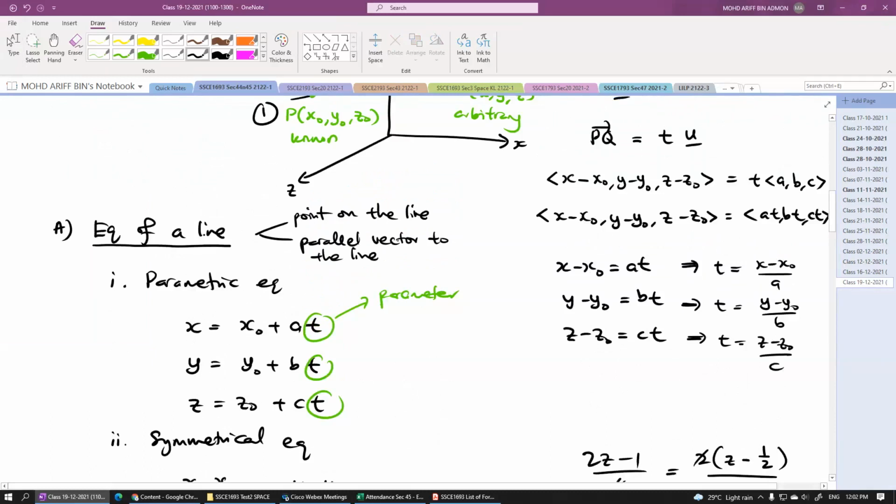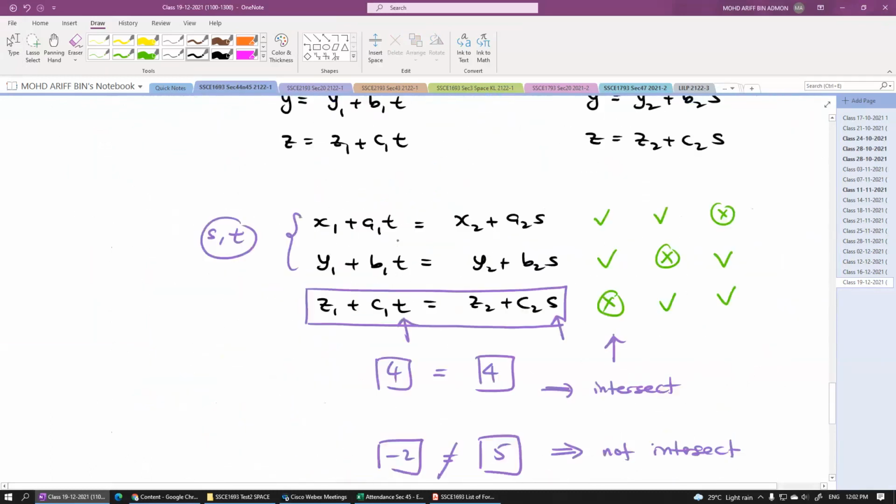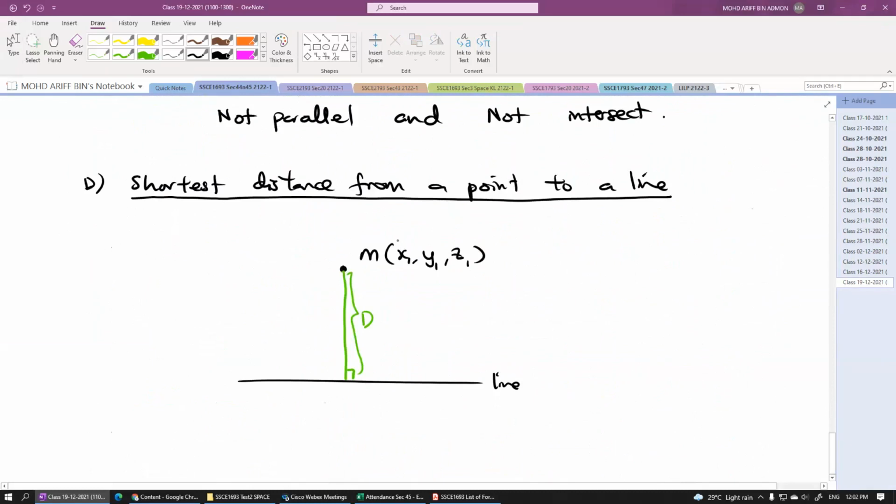Remember the parallel vector. Now go back to this one. Maybe the parallel vector to this line is somewhere off the line or on the line itself. Once again, I just consider it on the line, for example. This is your parallel vector, denoted by U. For example, U or V, it doesn't matter. Just for this case, I put U.